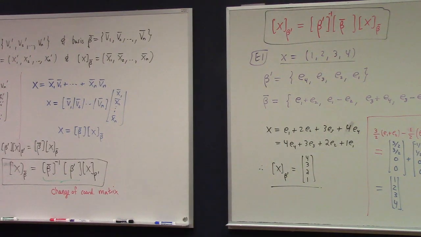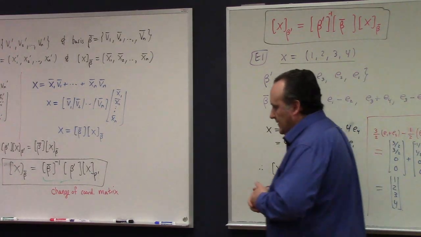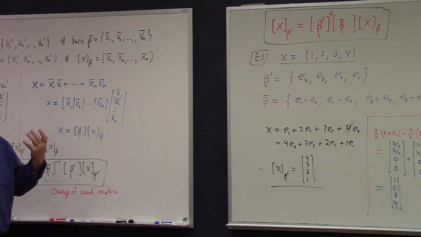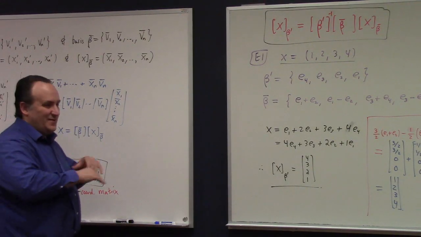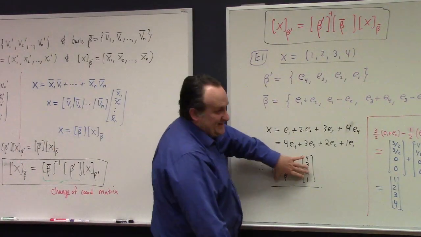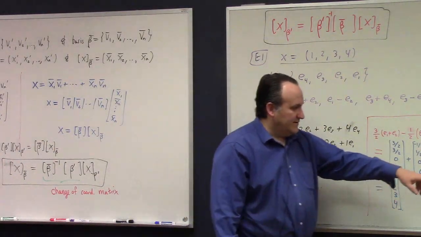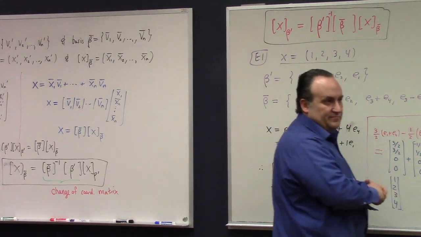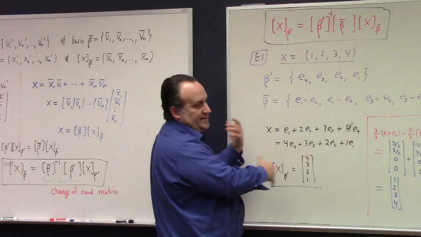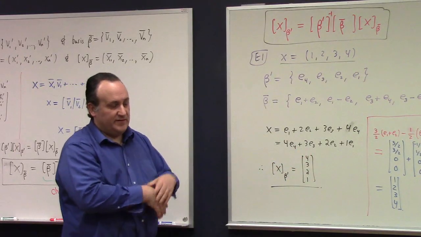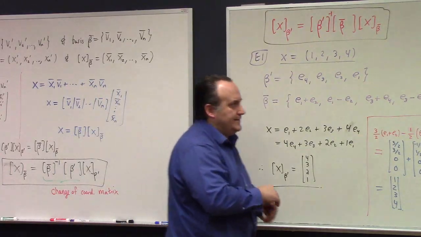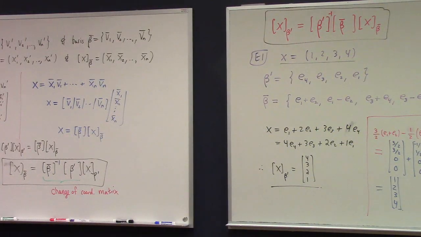So I think if you have everything in front of you, if you actually explicitly have both bases, in some sense this calculation is kind of silly, right? Because you could easily just separately calculate these. You don't have to go from one to the other with the matrix multiplication, but it's important to know about the possibility that we can do that, all right? So this is coordinate change for column vectors.